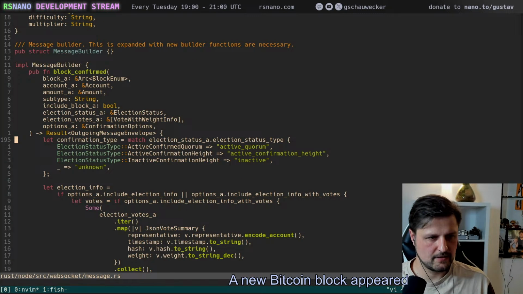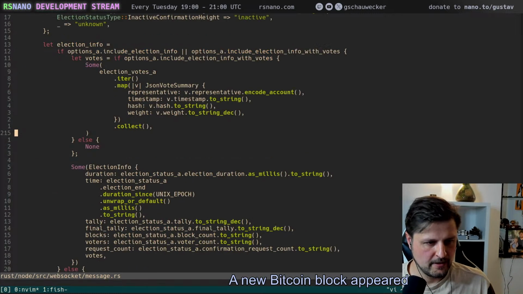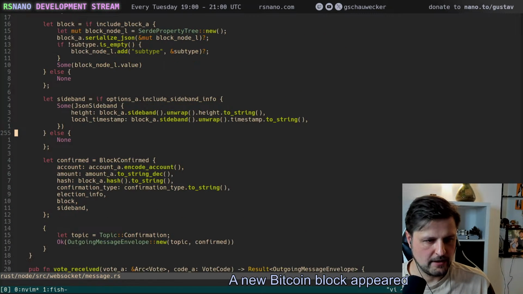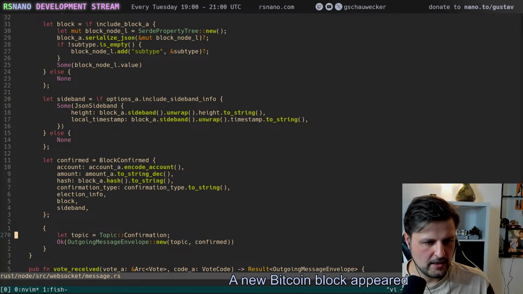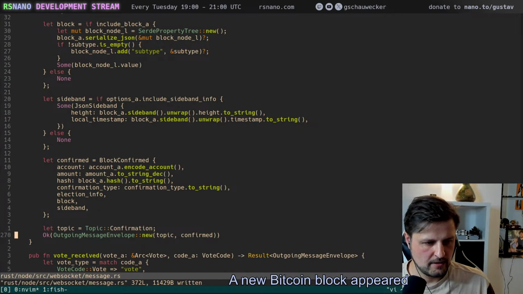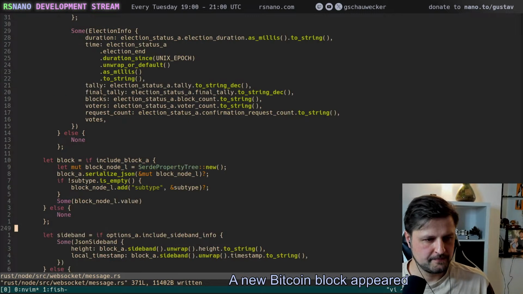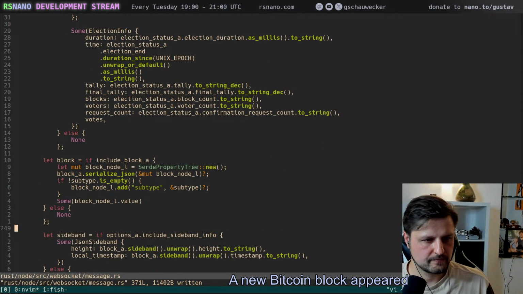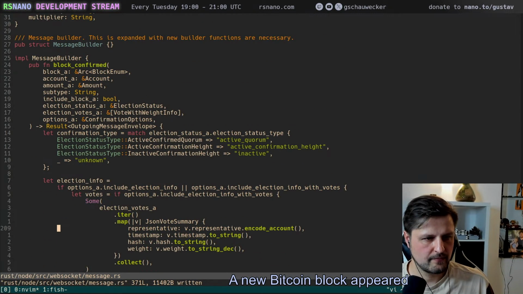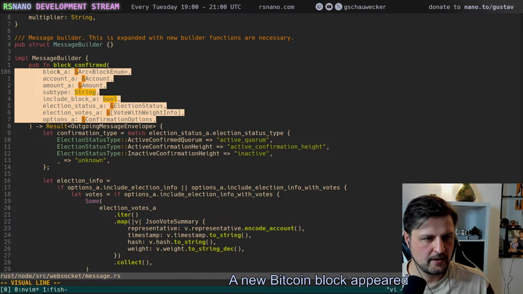Next one is block confirmed. Oh. Oh my. What is that? Okay, that is huge. That is way too big for my taste. Let's inline that. Maybe we can split this up. And also, it has a lot of arguments here.